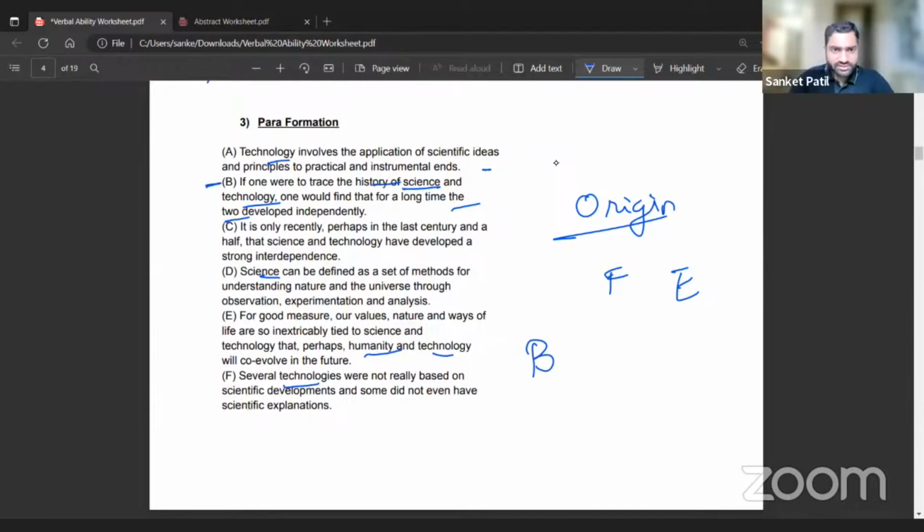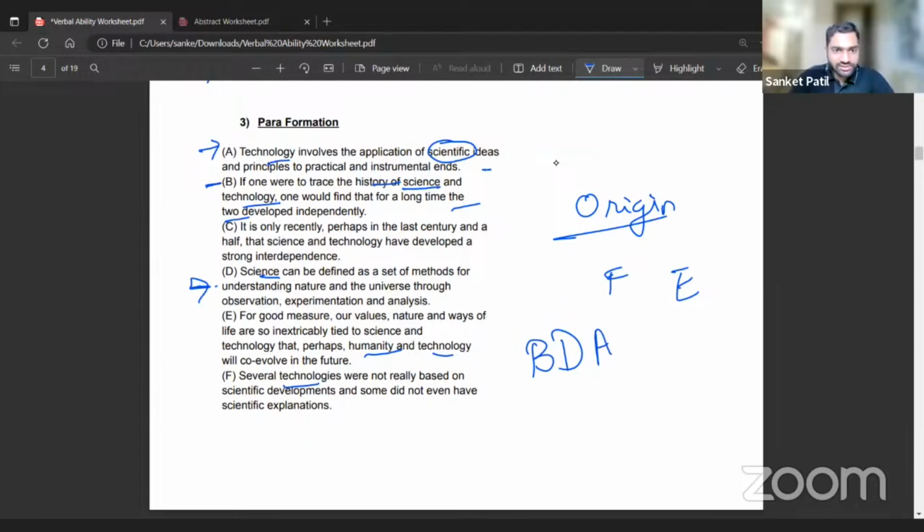Let's say which is the next then. Science can be defined as a set. Okay, so we are going to talk about individual points first. For that we have D and A. Now we have to select between कि पहले D आएगा कि पहले A आएगा. Look at A first. Technology involves the application of scientific ideas. Okay, scientific. Okay, the word science again comes over here. So I think if technology involves science, science has to be given first. That what is the meaning of science? So let's include D first. We are going with D first. Then after D, the natural formation would be A, of course. Instrumental length. Chalo, itna sort ho gaya.